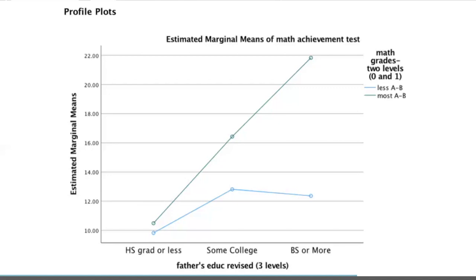So you'll see our coefficients switch around slightly to account for that. And then next, our last set of coefficients, we're comparing the math achievement scores of students with those less than A and B, versus the more than A and B high grades if their father has the highest level of education. Got our 4 zeros there, yep. And if you're like me, you gotta talk yourself through it. There we go.